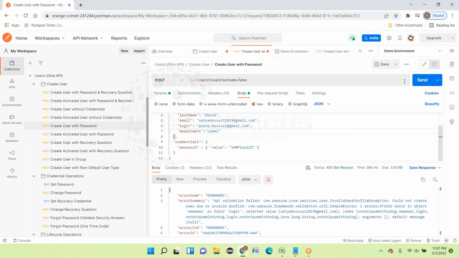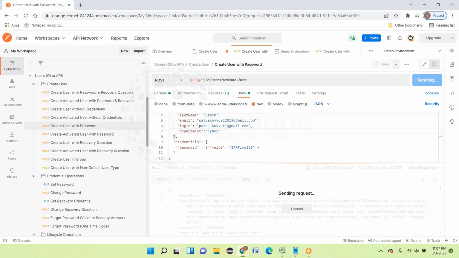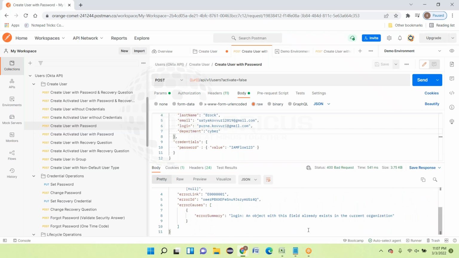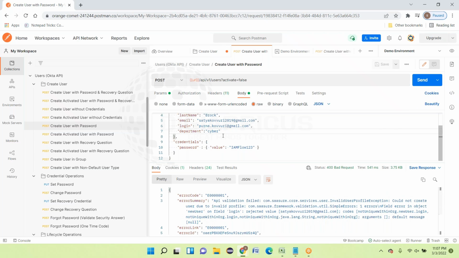Others, are you able to create a user, or are you also facing some errors? Also change the email value to be the same as the one you have kept for login. Yeah, let's keep both of them the same.